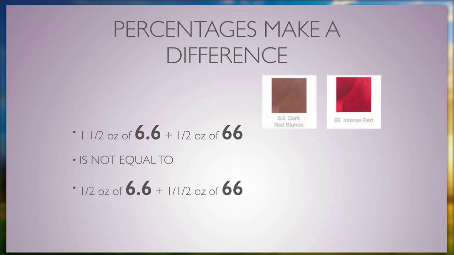So not necessarily in this exact proportion, but let's say you wanted to make a pinkish color that you can put on a client that you've already pre-lightened with bleach, right? This is the type of formula that you would use where you still have a little bit of base level, but you have mostly tone, so it's going to be almost like a see-through color. Type in a 1 if that makes sense.